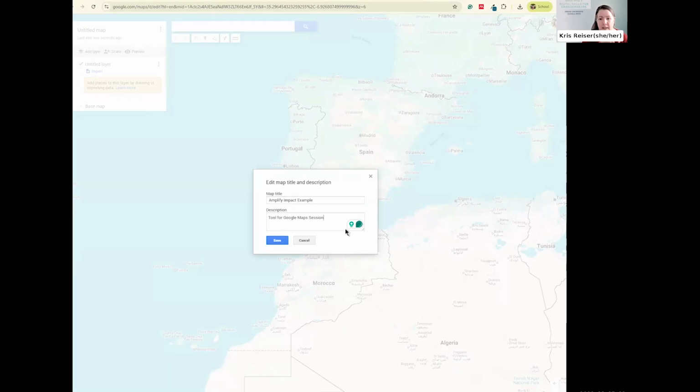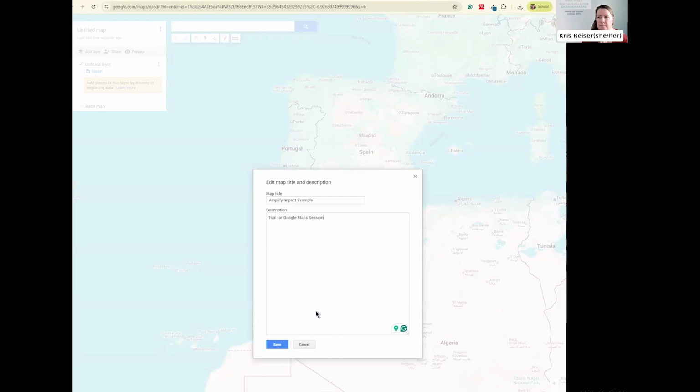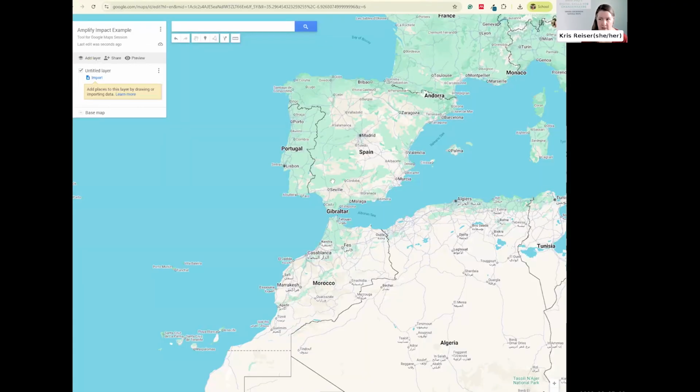So I'm just creating here my map title and my description. And over here in the bottom right-hand corner, I can expand this out and create a much larger description. So I can put in step-by-step instructions, whatever. But this should be a description of the map. So what it is encompassing, you can mention if it has filters and things like that, you can put all your information right here. And I'm going to go ahead and click on save. And so now it's already started a map. So I have my map.